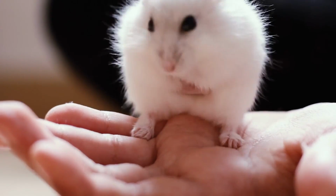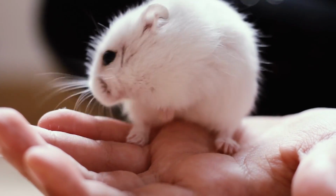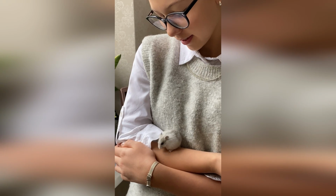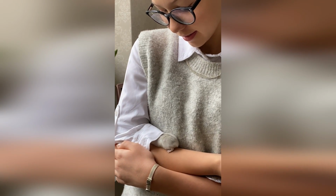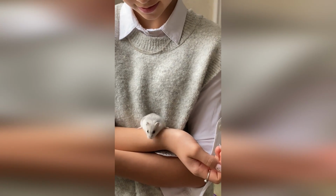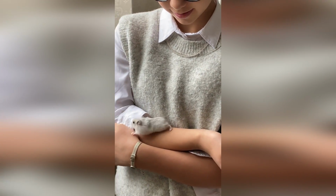We looked at some signs you can recognize to determine if your hamster may be on the verge of dying, and some practical steps you can take to make your furry friend's transition a little easier and more comfortable. Losing a pet is never easy, but we sympathize with you in your time of grief.